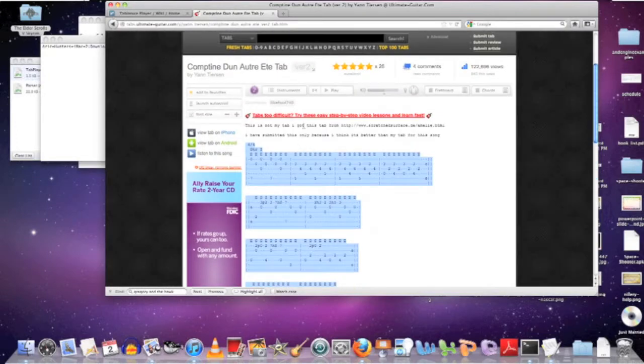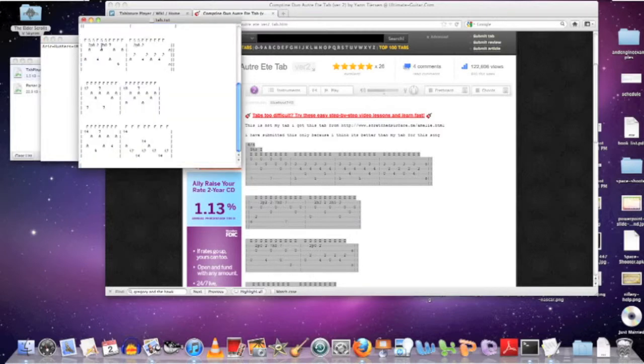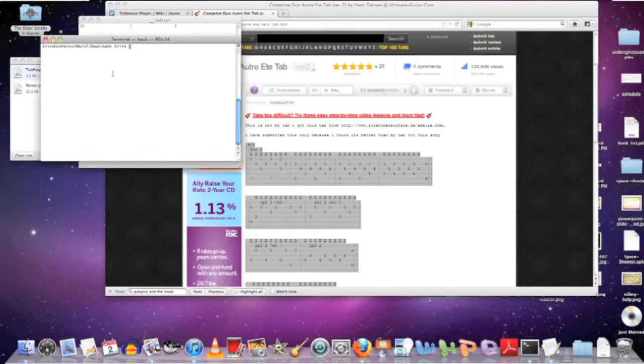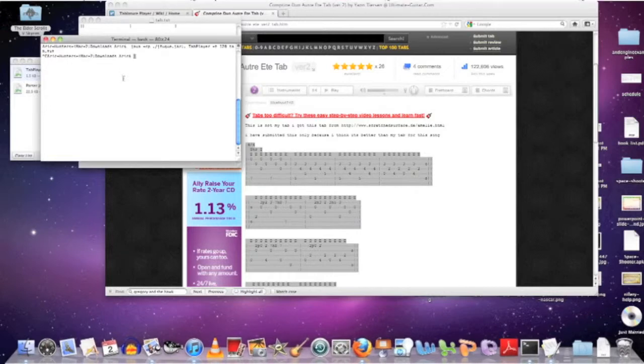And just by looking at this, you might not necessarily know how the song's supposed to sound, but if you want to hear how it's supposed to sound, you can just copy and paste it into the text file, save it, and then run that last command again. And there you go. That's how Compton Downtra Ede sounds. If you're curious, I'm pressing Control-C to stop it, just so I don't have to sit there and listen to the whole thing.